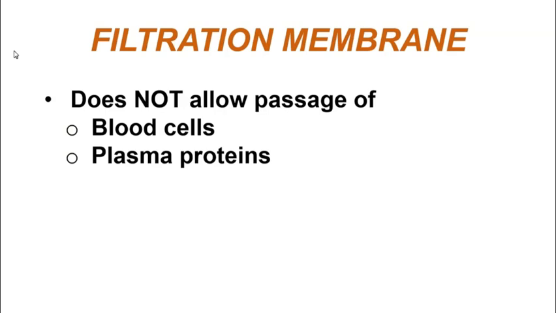So because proteins stay in the blood and do not pass through the filtration membrane, they help maintain osmotic pressure in the blood. That is, they help promote fluid being pulled back into the blood. And so we'll see that come into play later. So that helps keep water in the blood by osmosis.